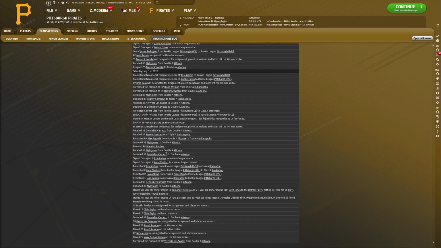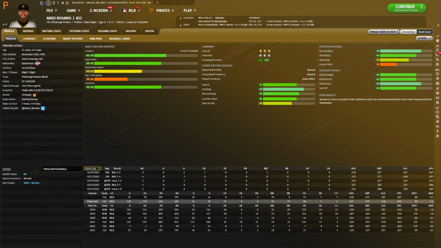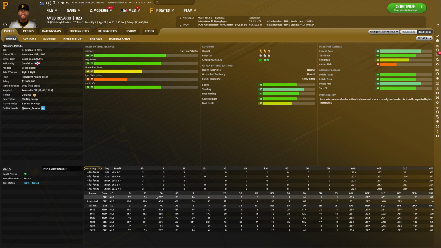The other was getting Amed Rosario from the Indians. So if we click into him, our up the middle needed help big time. It was Tommy La Stella, who was playing short, and his short rating was like 30 defensively. And then we had Cole Tucker playing second, and just needed some depth and some help there.